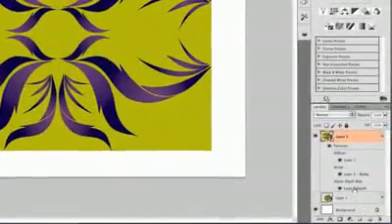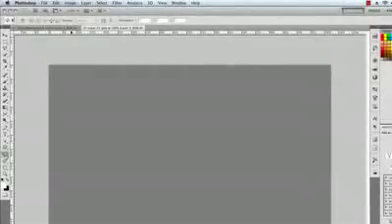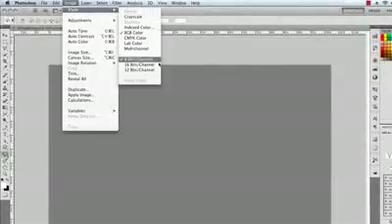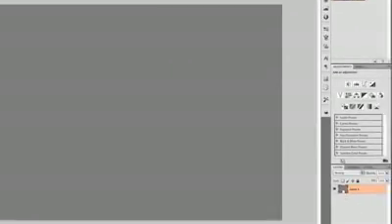Let's open up the planar depth map, and I'm going to show you that right now we're starting off with 8 bits of depth. Later on we'll change it to 16, but 8 bits right now allows us to get full access to the filters menu. I'll duplicate the default gray layer, and press D to get my default black and white foreground and background.